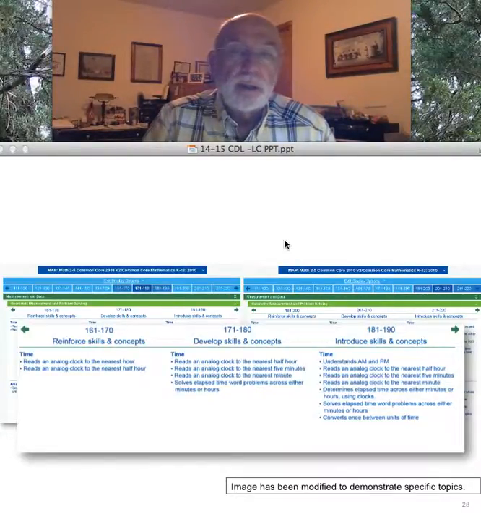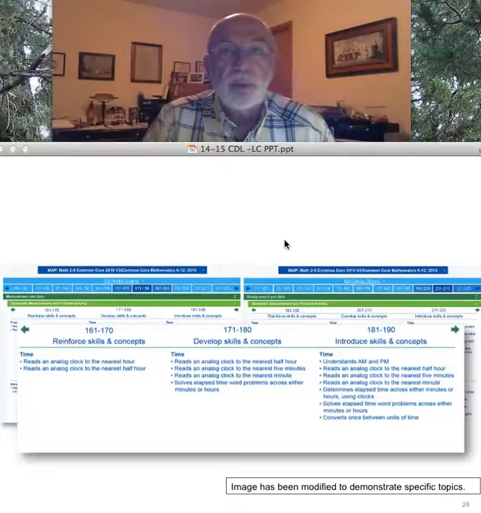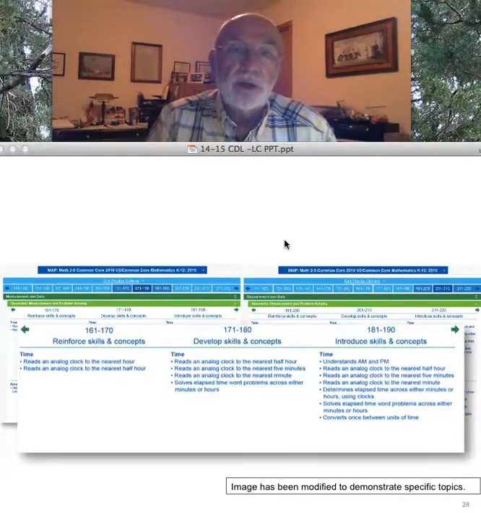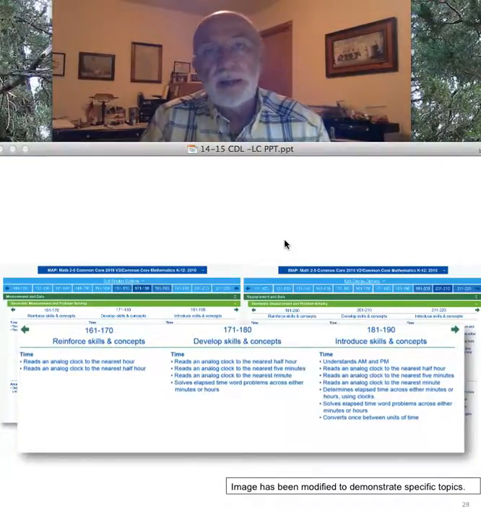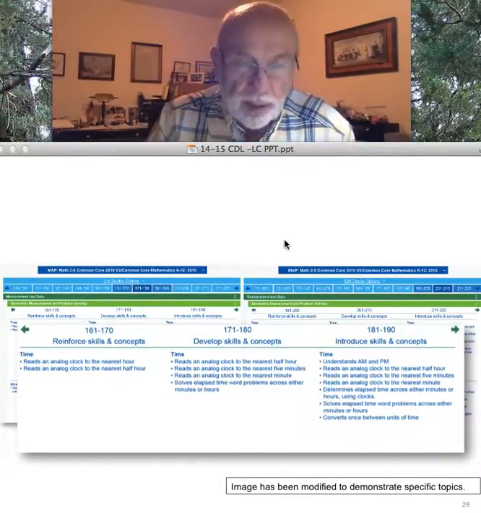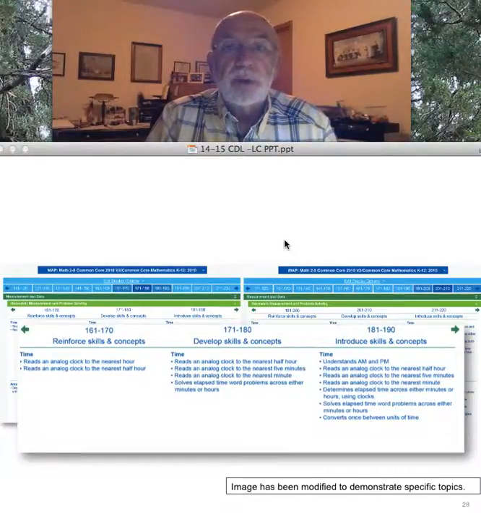Our instructional level for anybody in 171 to 180 would be that middle band. Now, if a student's RIT band was, let's say, a 165, then their instructional level would be in that band. The RIT band to the left will be the reinforcing skills. Those are the skills that we assume the student's going to have a good grasp of, and this needs a little bit more review to get them even more solid. Then we move over to the introducing skills, and that's where the student is going. So I often say, this is where you came from, this is where you're at, this is where you're going to. And so that's what the 10-point RIT bands are for.